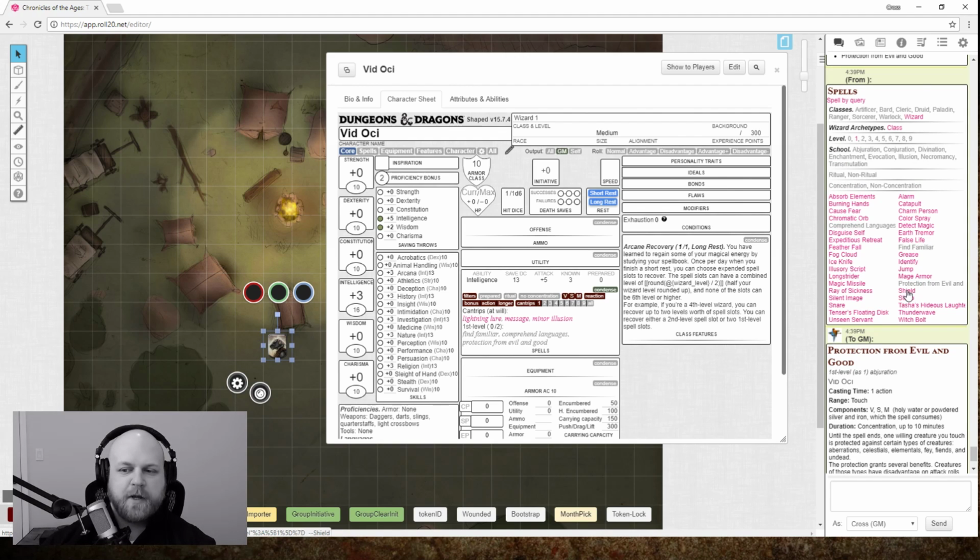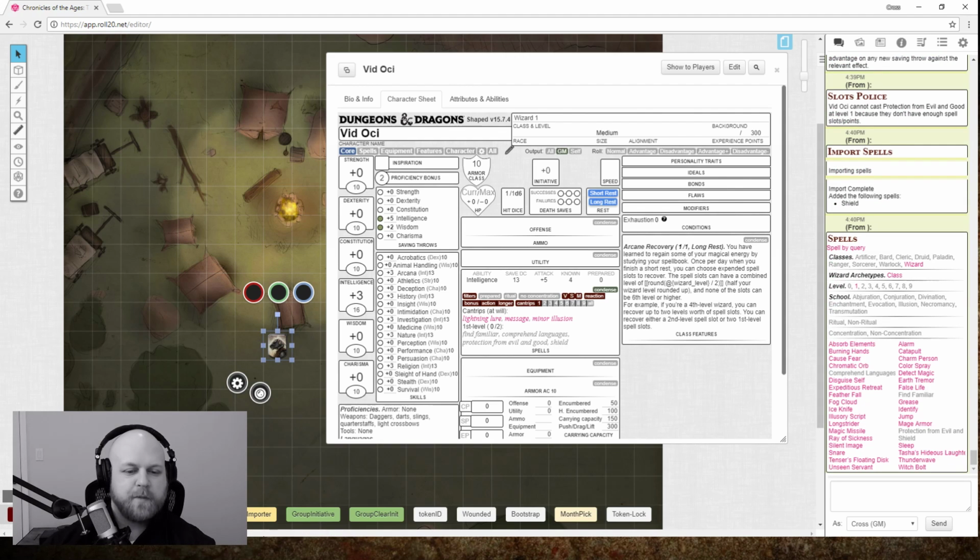So that would be utility spell. I like Shield, so we're going to go ahead and pick Shield. That's a good defensive spell. Offense. So talking about offense for a minute, you can pick Chromatic Orb and not pick Magic Missile. This is a little bit of a gamble because Magic Missile is actually a pretty good spell. It automatically hits, so there's no save, no attack roll. It does a thing. It's guaranteed to do that thing. It's a little bit of damage, but in some cases, you know, it'll do quite a bit.